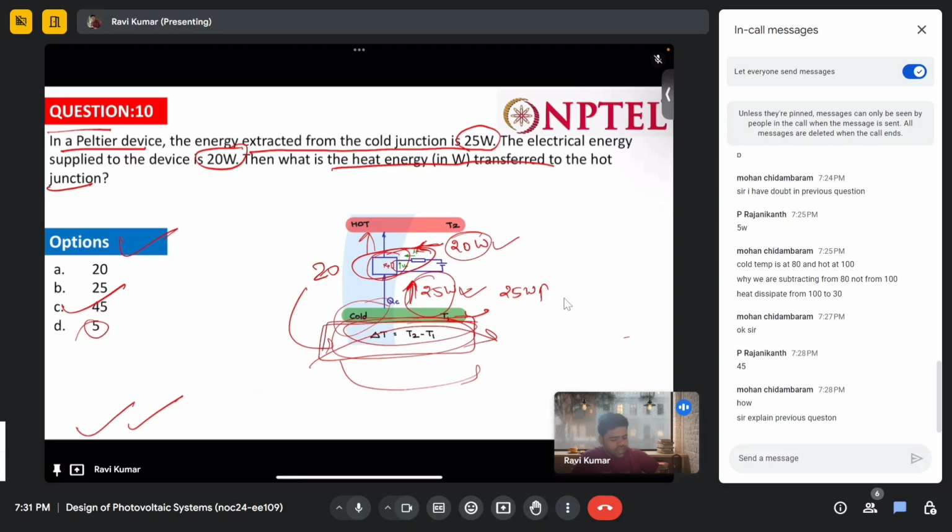Let us understand it this way. We have an IC here, and we are keeping it at 25. We are taking 25 watt heat continuously. So in this particular IC, some heat is being dissipated with time. That heat dissipation will be equal to the energy given to the Peltier system. So, not directly but indirectly, the heat generated from the IC is forcing our Peltier system to extract this 25 watt continuously. That's why we are adding both 25 and 20.